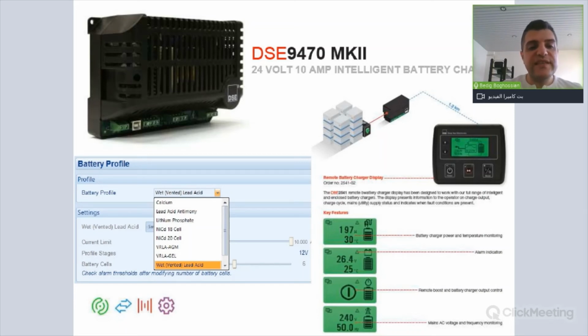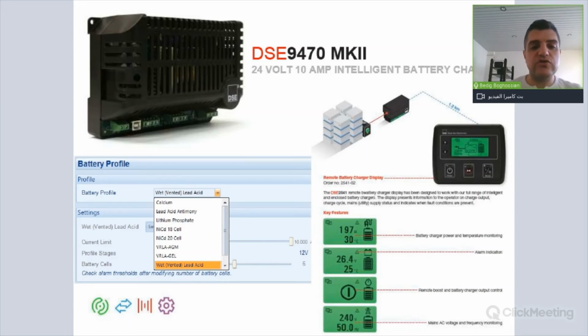The advantage of the intelligent battery charger is that it charges at different stages, whereas the standard chargers just have a continuous output with a simple float stage. Whenever the battery is fully charged, then it can jump to a float stage.